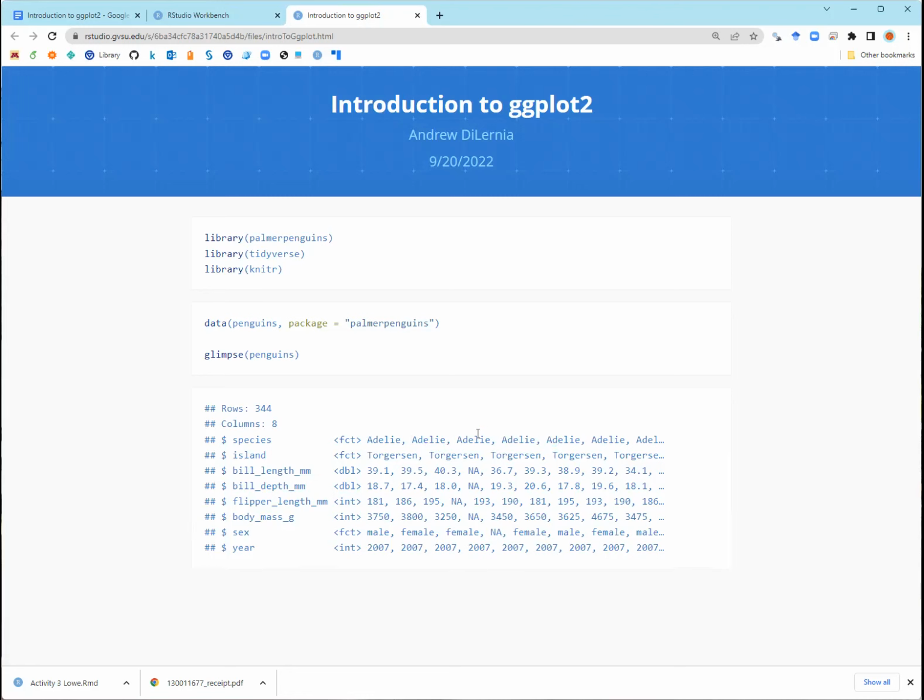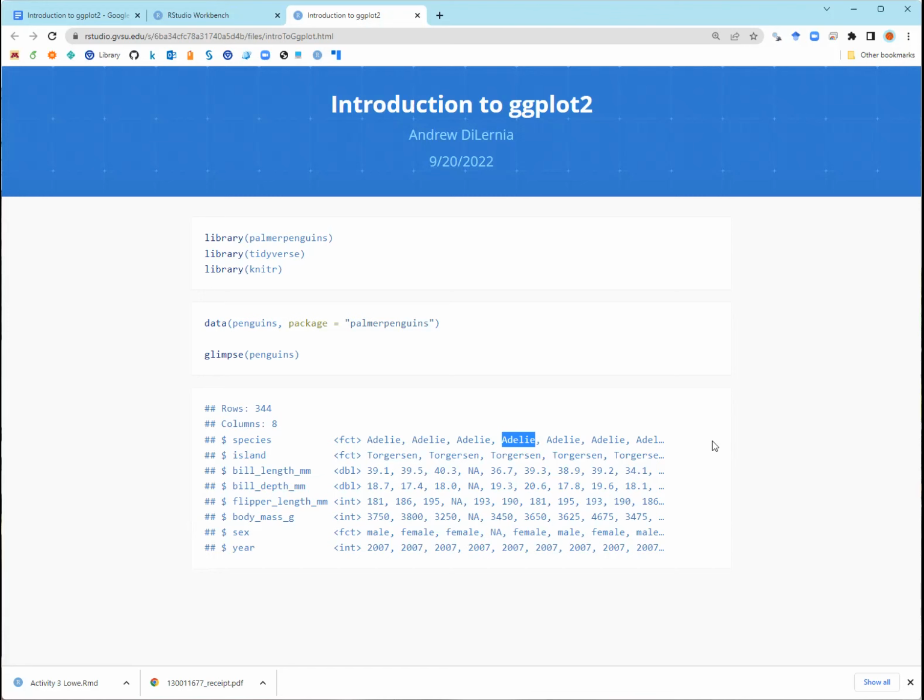So these are all Adelie penguins for the first few measurements. This species variable is a factor variable. FCT is for factor here. That's similar to a string or character variable, but when you have repeated strings that will show up, for example, many penguins were Adelie, many were Gentoo, and many were chinstrap penguins.